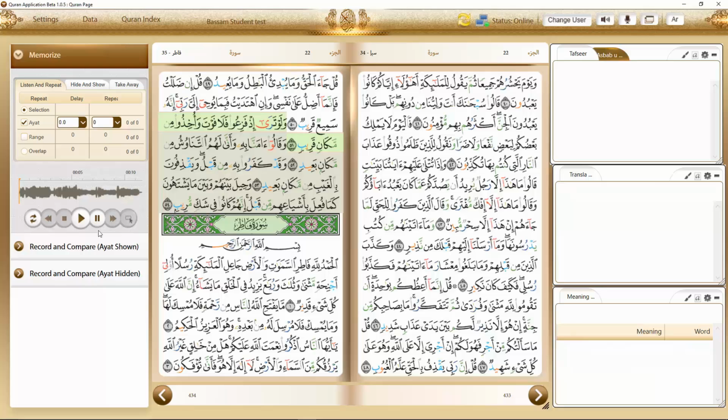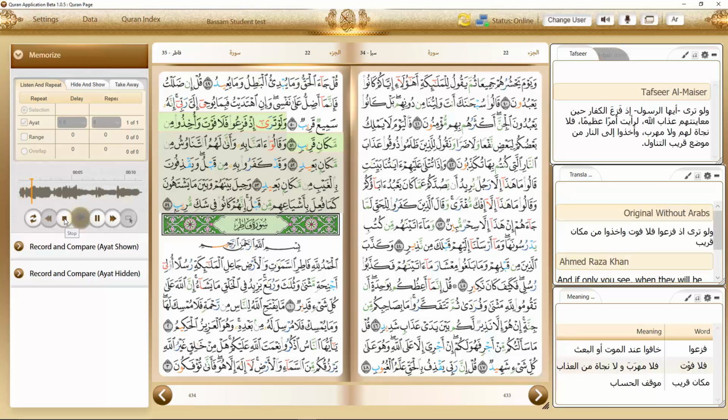And if we run the Quran, now since there is no Asbab al-Nuzul associated with this particular ayah, the Asbab al-Nuzul is inactive. But whenever there is a Sabab Nuzul, a reason for revelation, this will become golden and will be active. I think that's it for showing the function of the study windows on the right side, which helps us to understand the Quran being memorized or being recited in the middle.